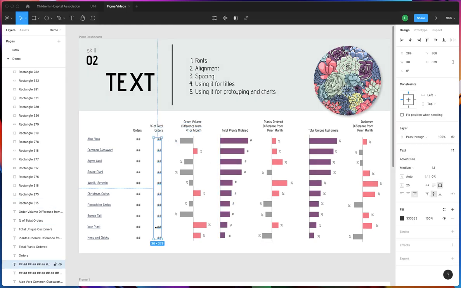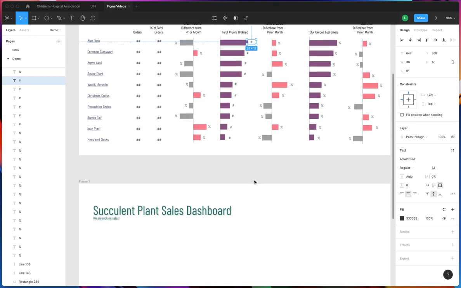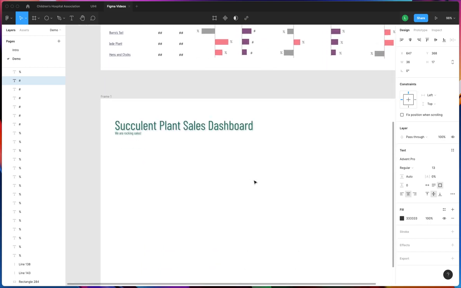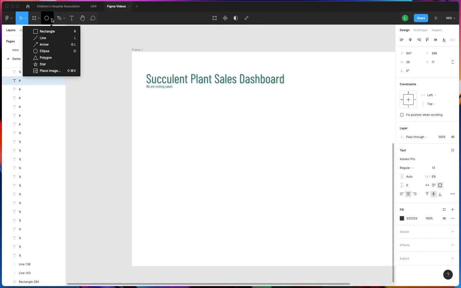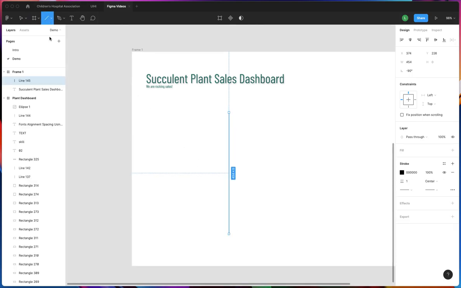So when I do numbers down or anything that can be separated out in this way, I find that way faster. However, if I'm doing charts, obviously these are individual text boxes because I have to be able to put them at the end of whatever length of my bar is or any other type of chart, which, yes, can be a little tedious, but I'll show you the quick way that I do this. So let's show this real quick as the last thing if I'm going to make a quick chart.